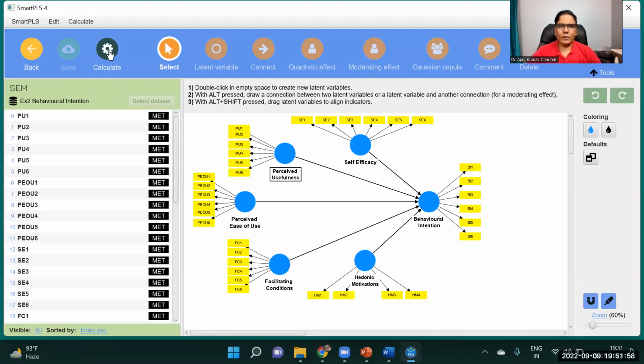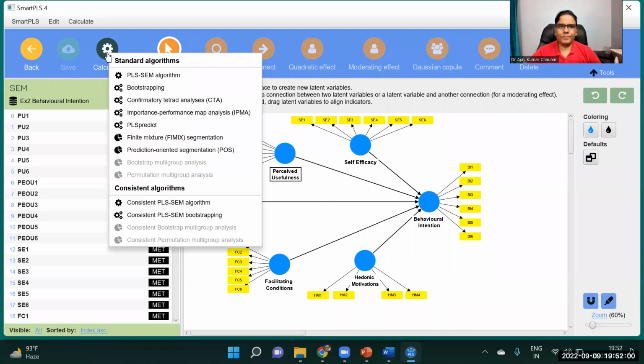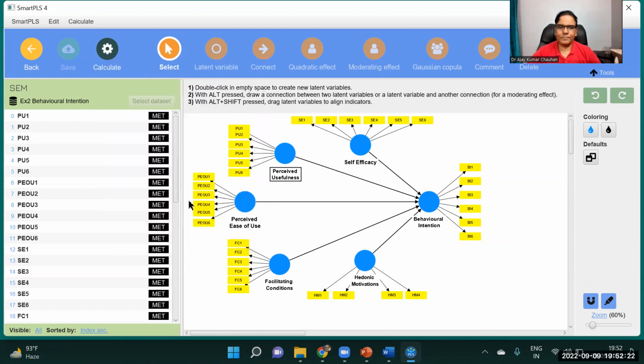First of all, go to Calculate, and you can see two options. The PLS algorithm is basically created for formative and single item constructs. However, because all the constructs in this model are reflective in nature, it is better to go for the consistent PLS algorithm.